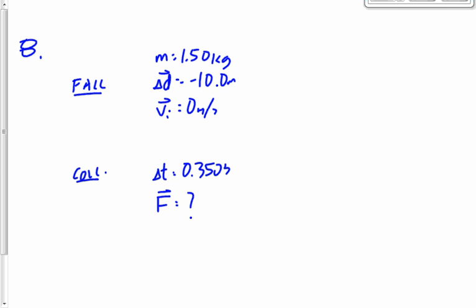What do you want to do? Listen, my habit when I'm solving a question like this, when I got to do a couple of different things, is to write down the equation that I know I'm going to use first. I know I'm going to analyze the collision with the impulse equation, right? I know that I am because I'm looking for force. I've got a time. The only way I'm going to get force here is to analyze it using the impulse equation.